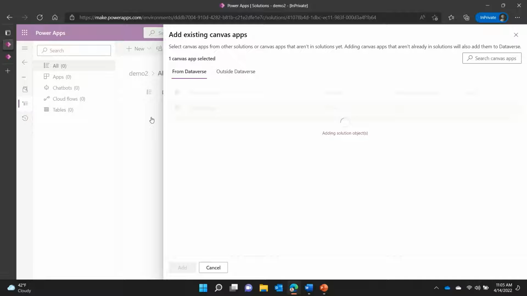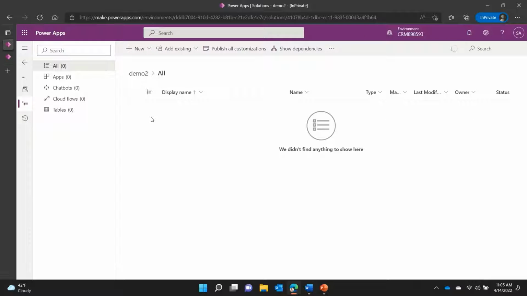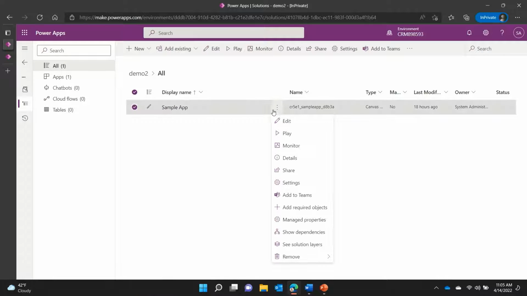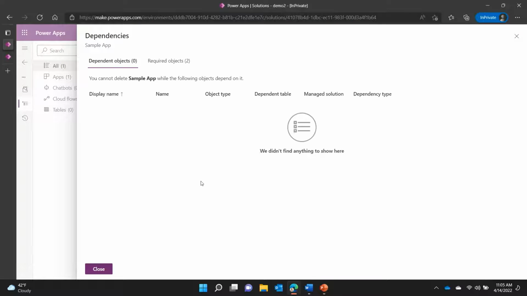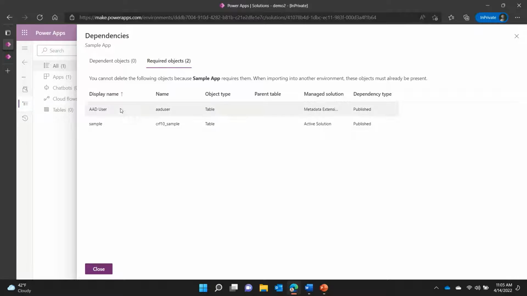And it takes a few moments for it to add into the solution and make sure that it creates dynamic links to all of the content so that it will survive migrating from dev to test or to other environments. And once that's present, I can actually select the item that I put in the app, and I can say, I want to include the dependencies. And so from here, I can say, what dependencies does this particular solution have? And I see I've got 2 additional tables that I have to include.